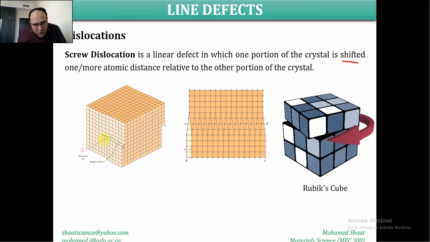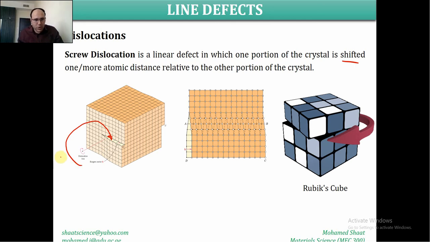This line is the dislocation line. Then we are giving a rotation that indicates the direction of the dislocation. For example, if you draw the dislocation line here and you give the rotation, the direction of rotation should be rotating to hit the top surface of the other, or the bottom part. Like there should be an extra surface that is going to generate. You got my point? So this is how we define the direction of the dislocation.